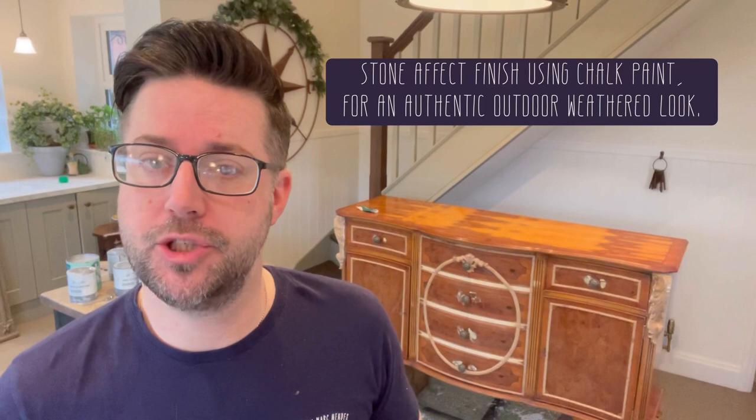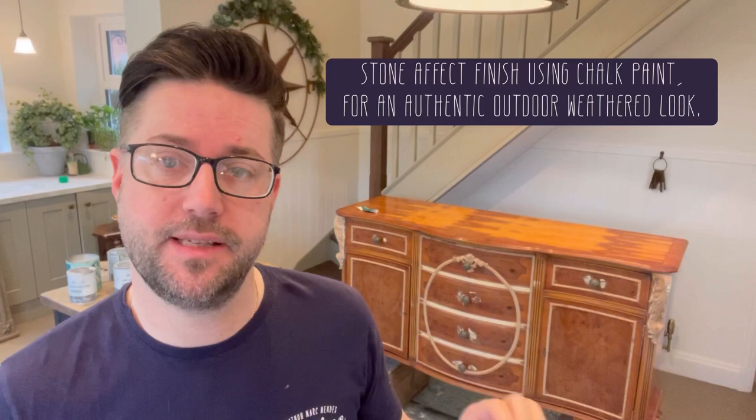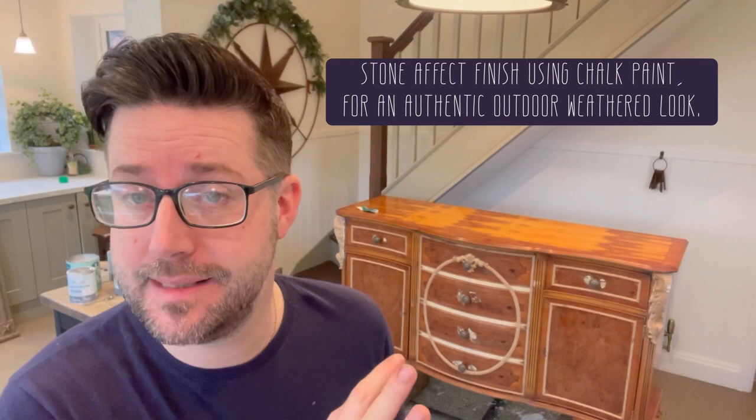Today's project is all about a paint finish over this gorgeous sideboard. There is a tutorial of all of the prep work that was involved in this piece, how I got to this stage. It was all about the Woodubend mouldings and where I placed them on the surface, my whole design process of these gorgeous mouldings.